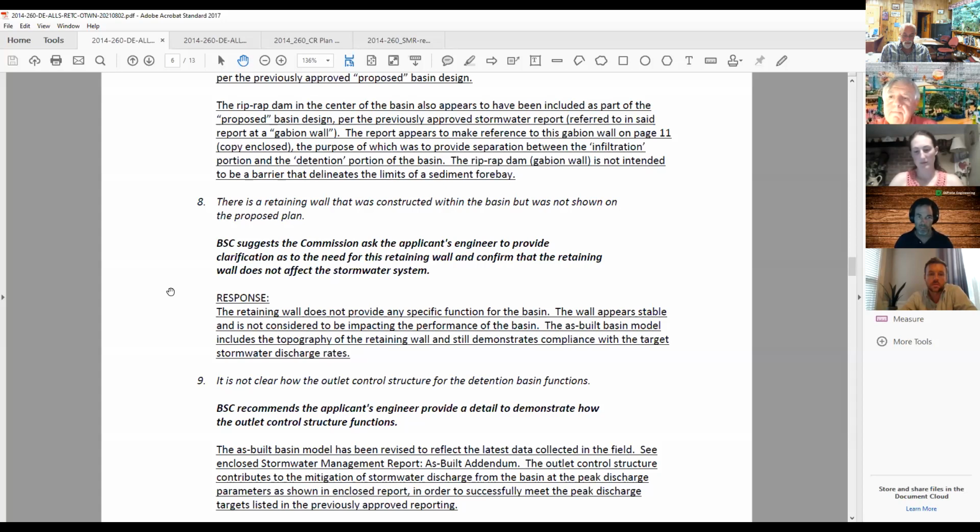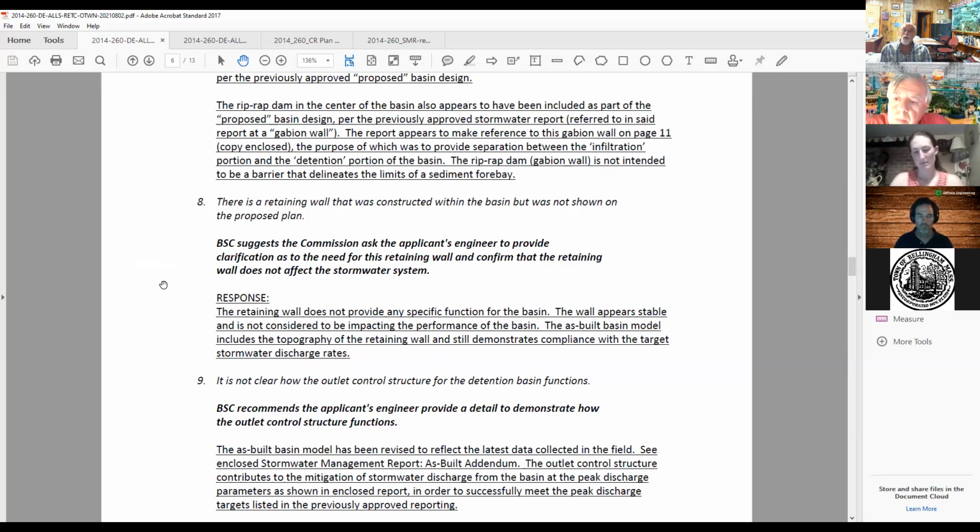Byron can maybe shed some more light on it. I wasn't privy to the construction period, but that's typically when I see boulders like that turn up out of nowhere. That's usually the reason, from my experience. Yeah, normally what we want is an internal slope that can be vegetated. It seems a vertical structure inside a basin like that might lend itself to potential erosion down the road.